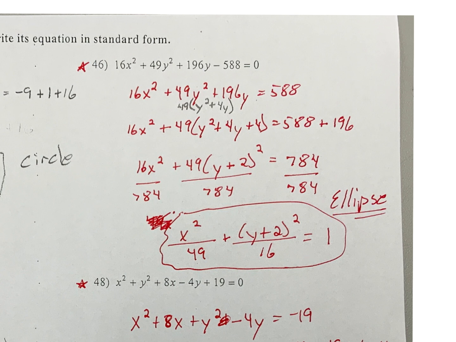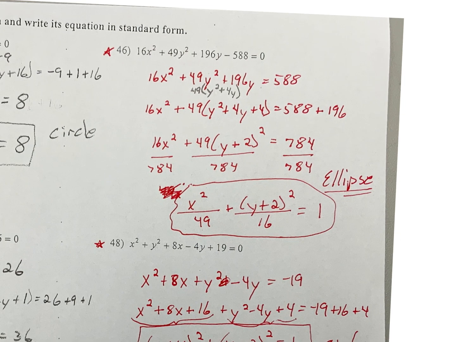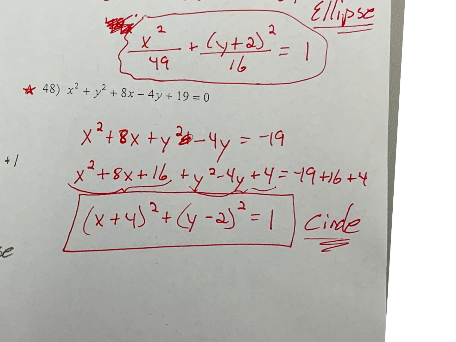Okay, you will have two of these to do. So you may have an ellipse and a circle. So let me take a look at what a circle would look like. Here you see that we have 1x squared and 1y squared. So it looks like we're not going to have a different a squared and b squared. So it looks like we're going to have a circle. So x squared plus 8x, I wrote the x's together, plus y squared minus 4y, and then the plus 19 becomes negative 19. Now we're going to complete this square, the x squared plus 8x, by taking half of 8, which is 4, and squaring it, which is 16. So x squared plus 8x plus 16 completes that square. Don't forget to add 16 to the other side as well.